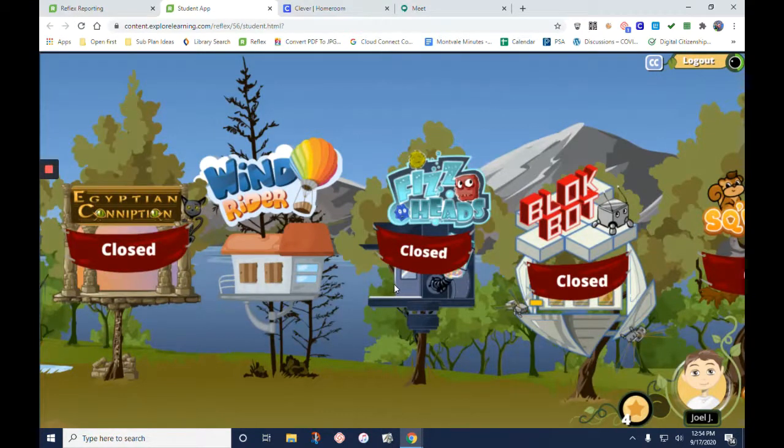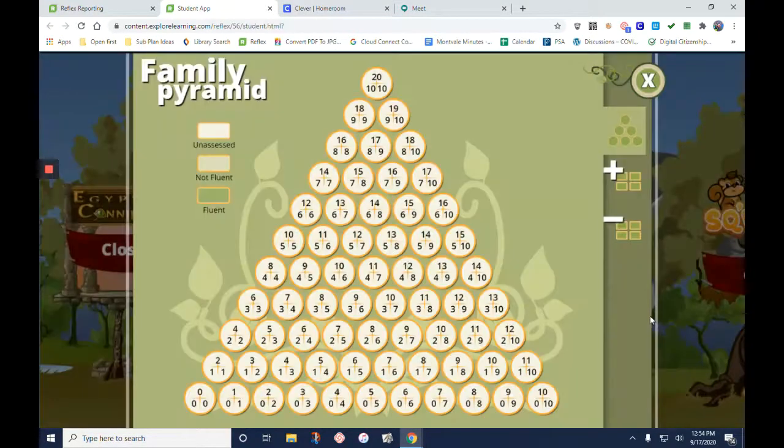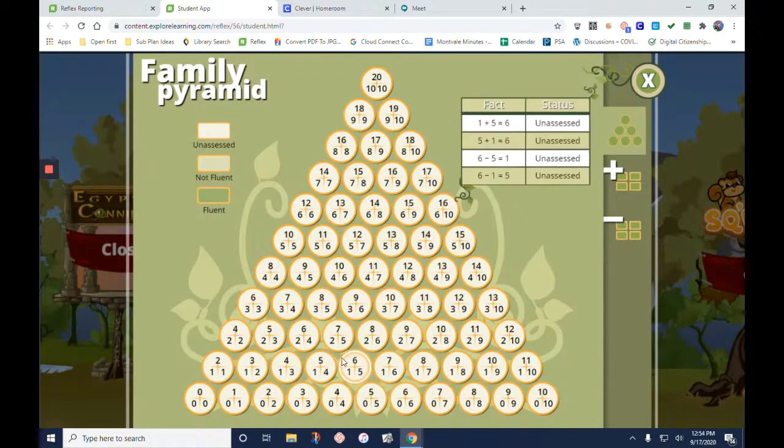All right, and to view your student's fluency, you can click on their avatar, and this icon right here, when we click on it, this takes us to the family pyramid. So you can see the number bonds, the status of the facts that they've been presented with. Since this is a demo account, I didn't take the fluency test.